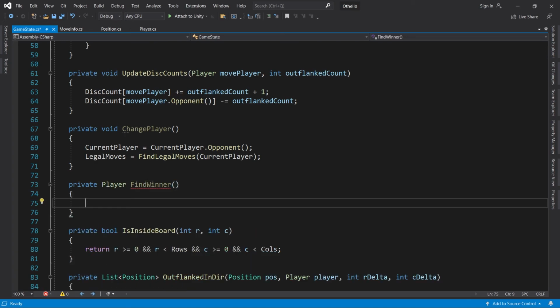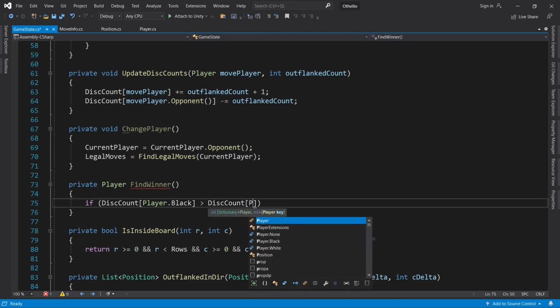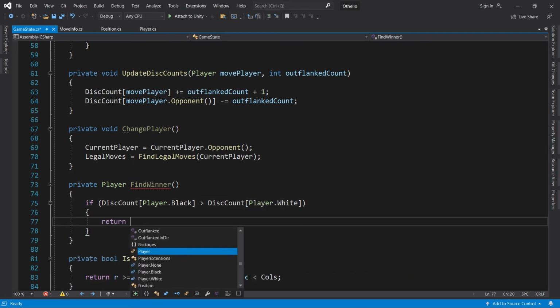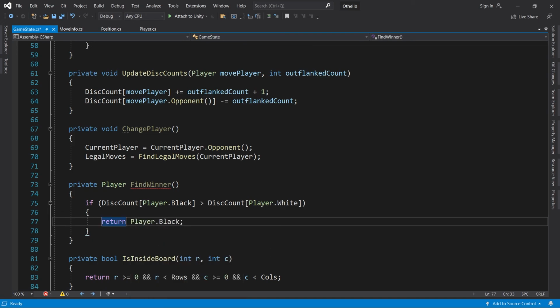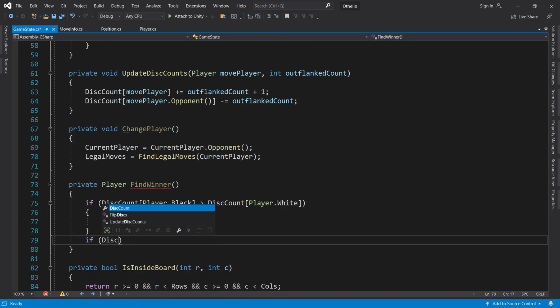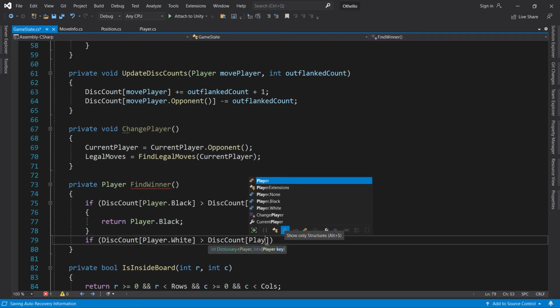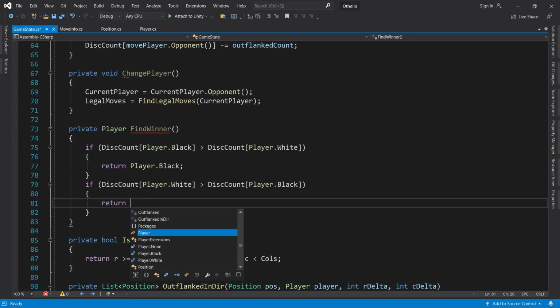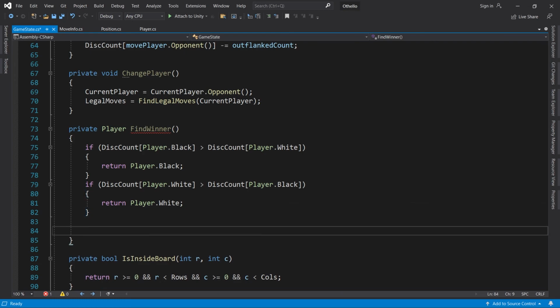If black has more disks than white, then black wins. If white has more disks than black, then white wins. And if they have the same number of disks, we return player.none to indicate a tie.